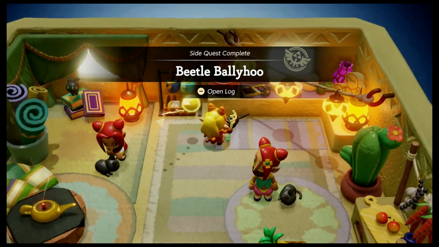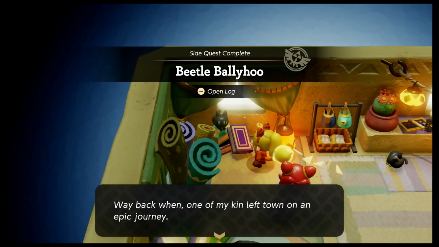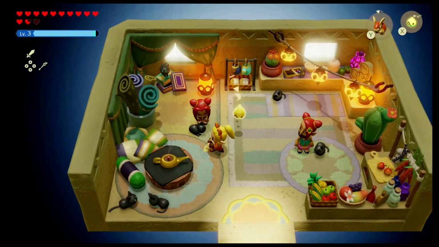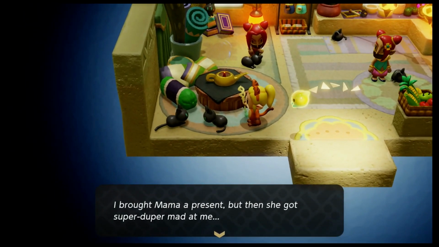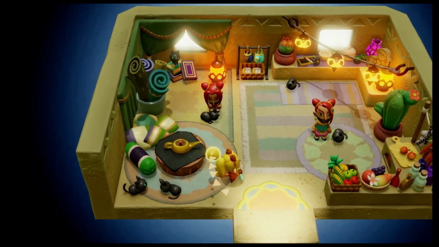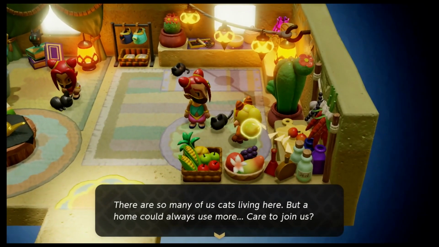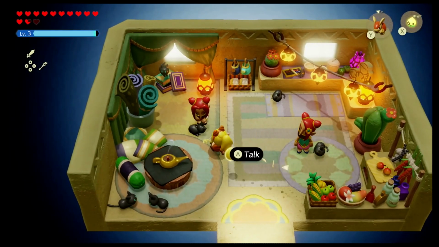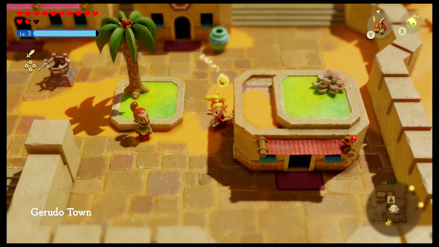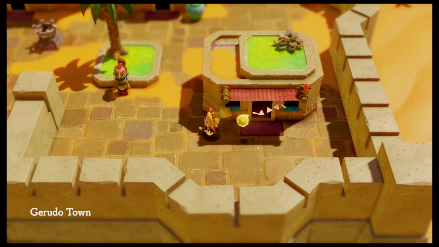Okay. Cool. What do you have to say? For Jabul. Okay. Okay. Cool. What do you have to say? Okay. Well, let's go deal with the security stuff. Though, I guess it wouldn't hurt to still double check everything for side quests.